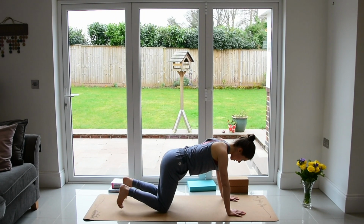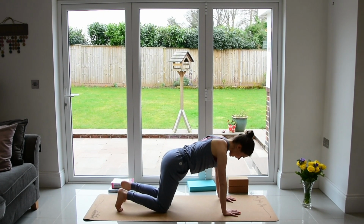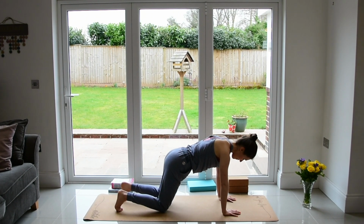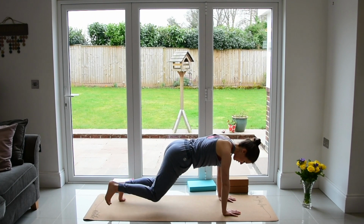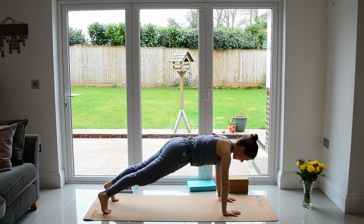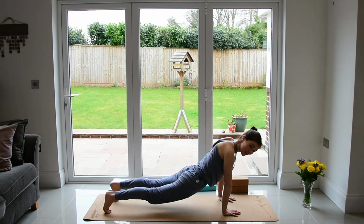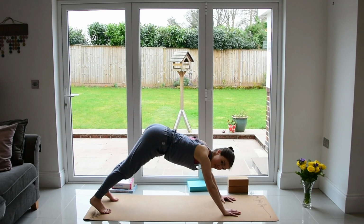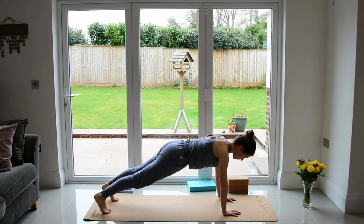Tucking the toes under. And this time, as we press through our palms, we'll keep pressing as we lift the knees just off the earth. Lengthening the right leg back, lengthening the left leg back. Coming into a high plank, so notice if the hips are collapsing down or lifting high, almost like a down dog. Can we try and find this long line from our crown to our heels?